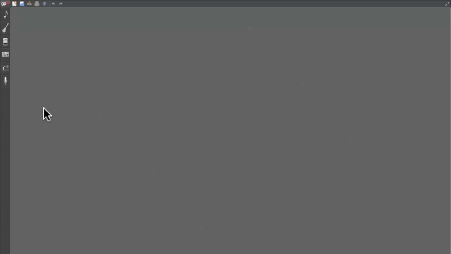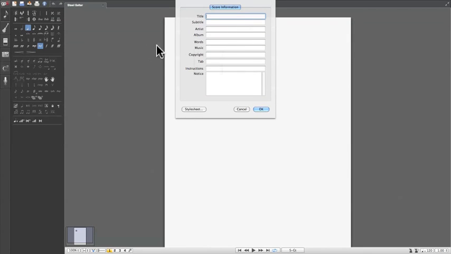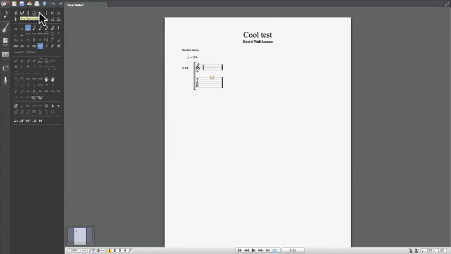So here we are in Guitar Pro 6, and I'm going to create a new score and I'll just show you how to use it. Create a new tab here. I'm just going to open my score information setting so you can enter whatever you want. This is where you're going to enter all your symbols, your repeat signs, your notes, and so forth. Select the value of the note you desire. Select the string that you want to work with your keyboard. Just enter the fret number.